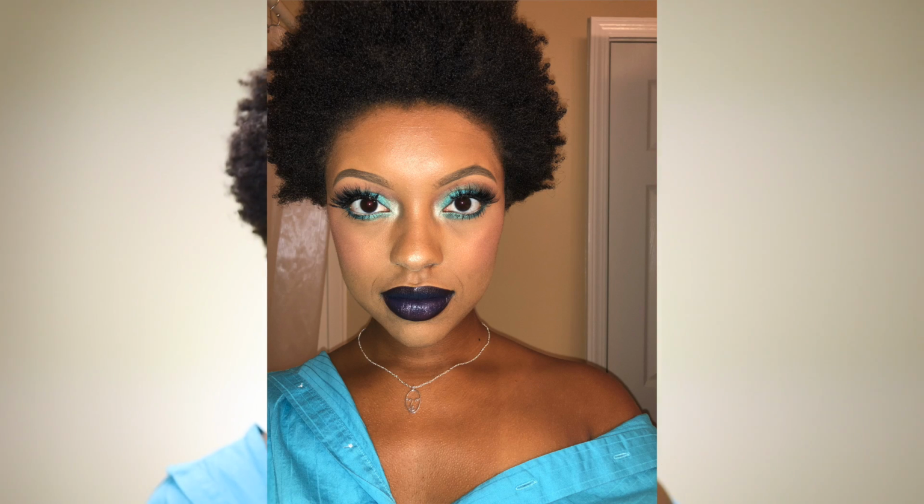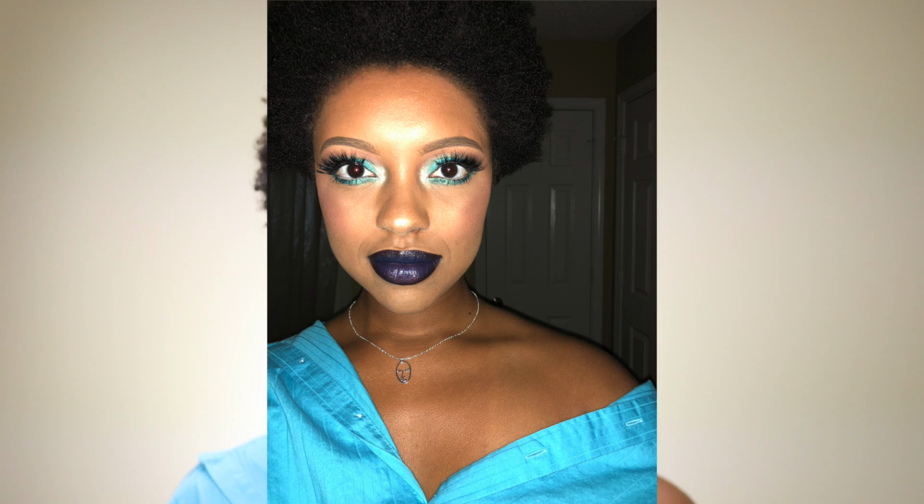The only things that are bad about this foundation is the shade and how it just looked a little ashy on me, and then after a while it did turn a little pink. And it also has flashback. I did the flashback test, and in both regular lighting in a regular lit room, it has flashback. And also when I turn off all the lights in the room, it has flashback. So I wouldn't recommend this if you plan to only wear this foundation when you're going out for an event, because it did give me flashback.